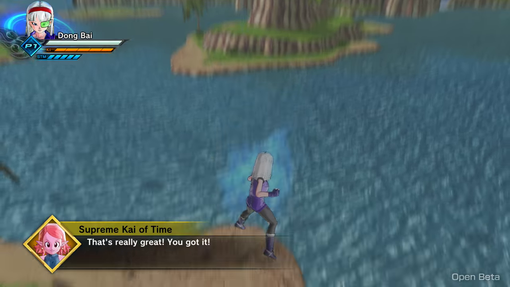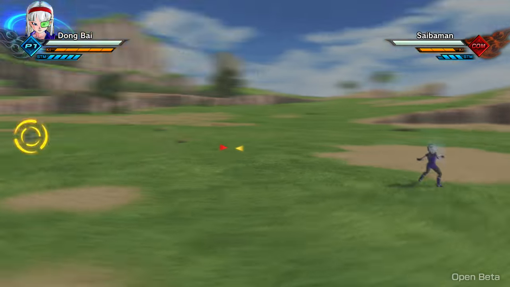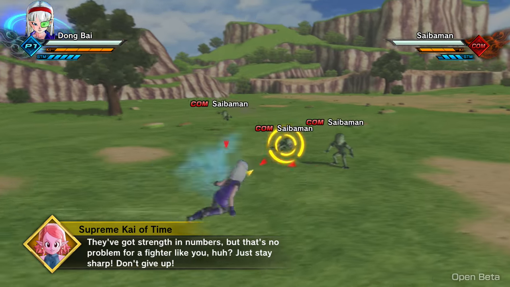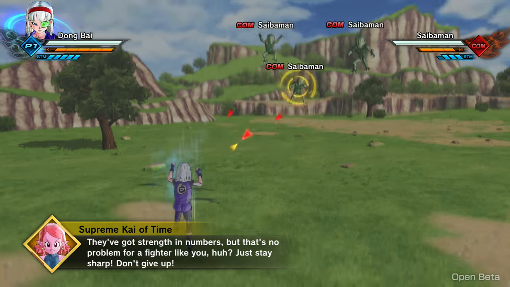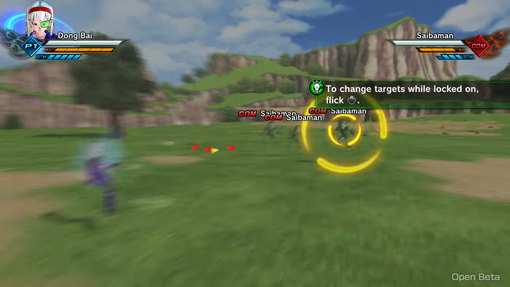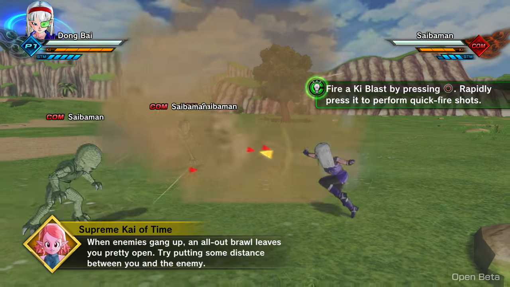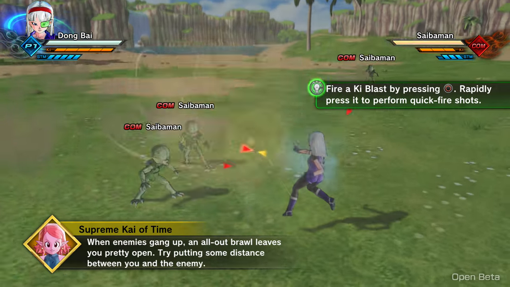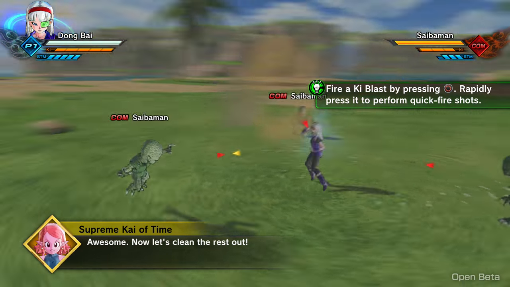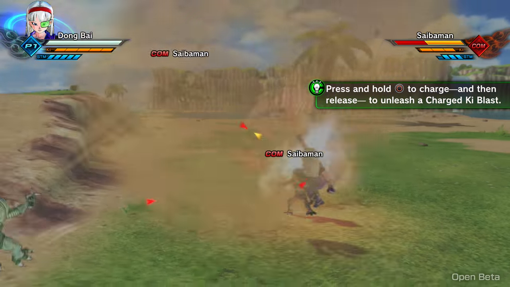That's really great! You got it! Yeah, fucking killed him. What's next? We've got strength in numbers. But that's no problem for a fighter like you, huh? Just stay sharp. Don't give up! Oh, I'm such a badass, I could flick my controls. Oh, I can perform a fast one as well. I mean, a large one as well. Like that. Well, that's a new one. I like that.